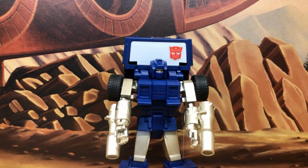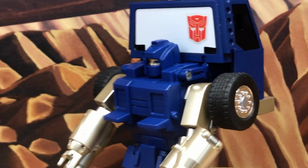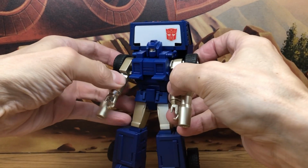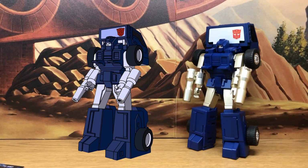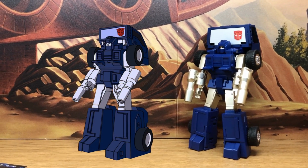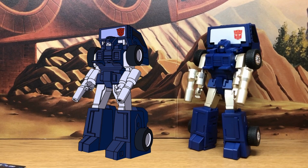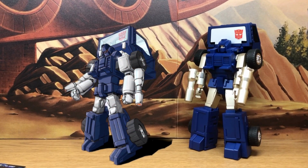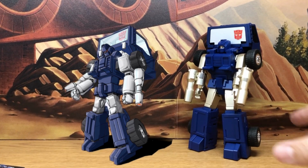Let's come up here and appreciate all the nicely cartoon accurate sculpted detail. Speaking of which, let's go ahead and do this first. Let's compare this with the animation model so we can see how well they captured the cartoon aesthetics. And for the most part, they did a really nice job capturing all the details. I'm very familiar with what the details are on Pipes, because I did my own study drawing of Pipes, so I'm very aware of all these details. They did a really nice job.